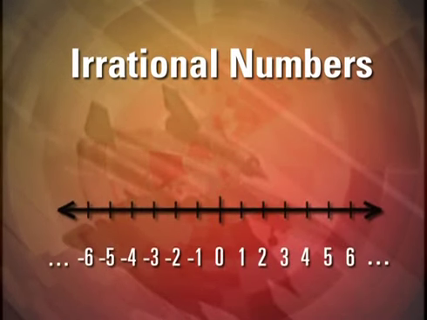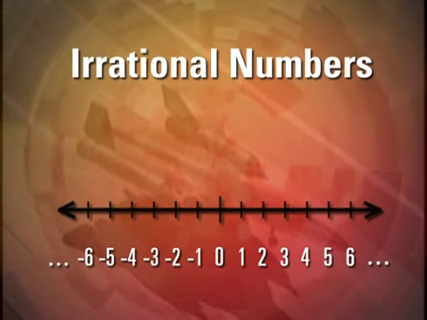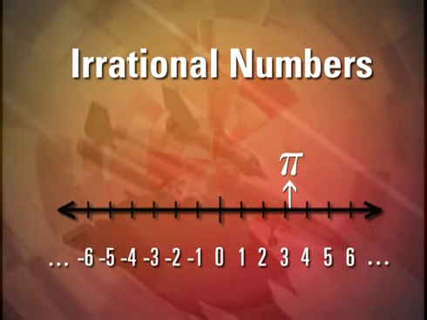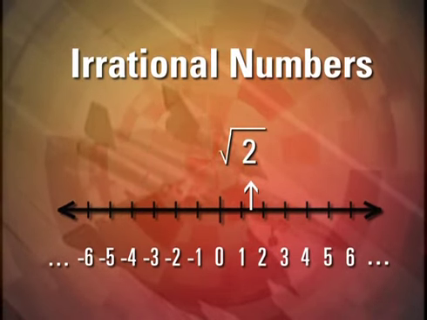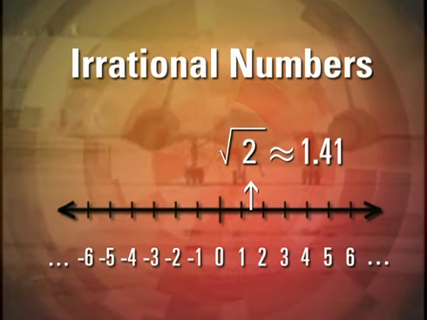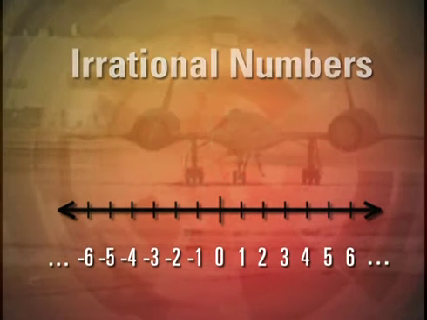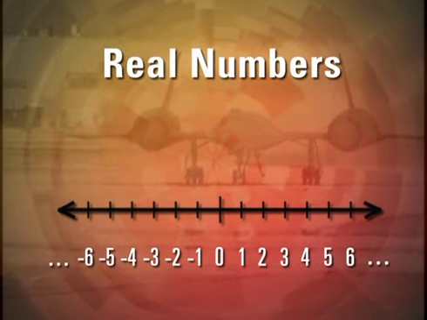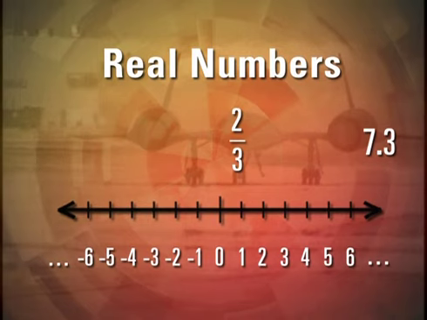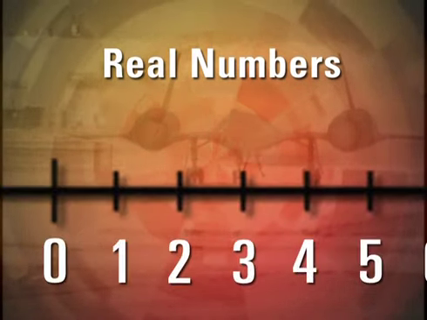Irrational numbers are numbers that cannot be written as the ratio of 2 integers, but they can be considered to have a place along a number line. The square root of 2 is another irrational number, near 1.41 on a number line. The combined set of all irrational and rational numbers is the set of real numbers. Real numbers include all integers, all fractions or decimal numbers in between them, and all irrational numbers as well.